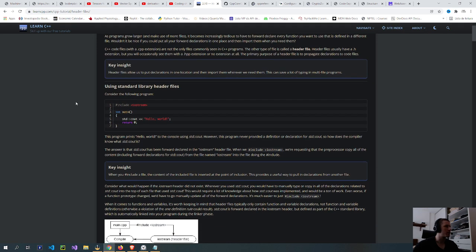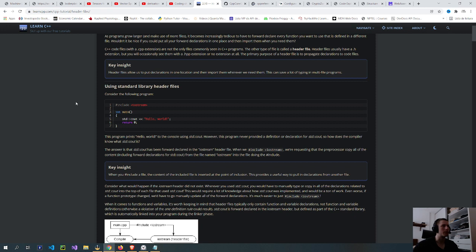C++ code files with a .cpp extension are not the only files commonly seen in C++ programs. The other type of file is called a header file. Header files usually have a .h extension, but you occasionally see them with a .hpp extension or no extension at all.